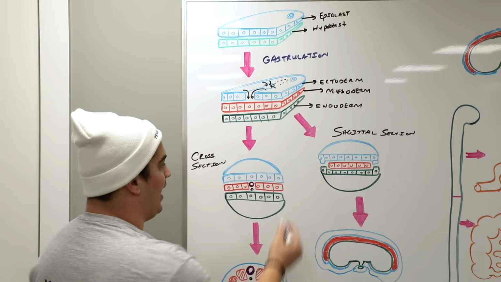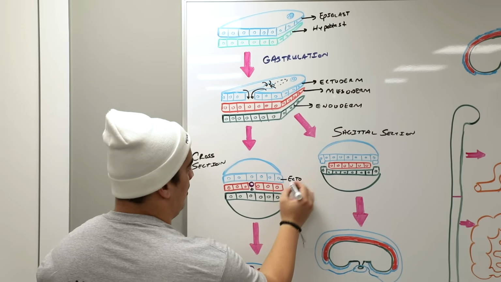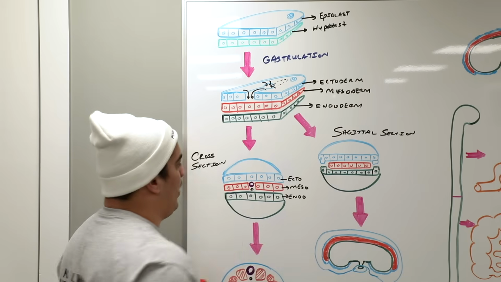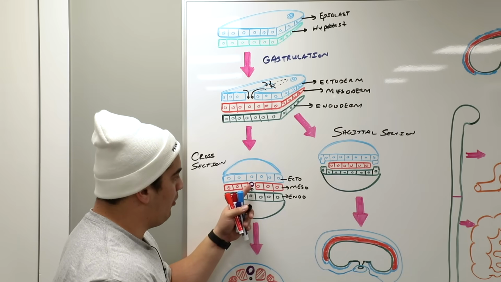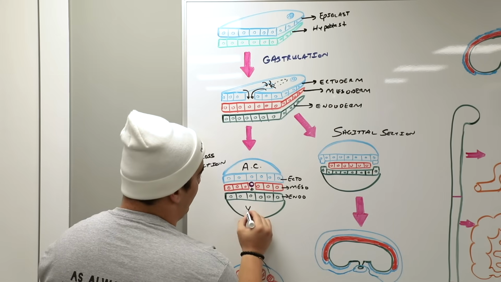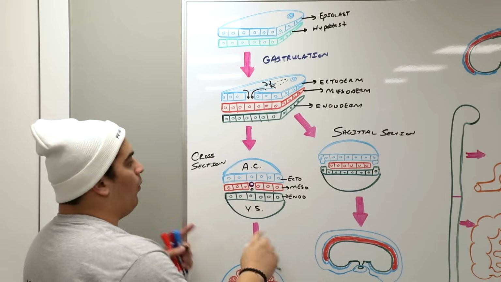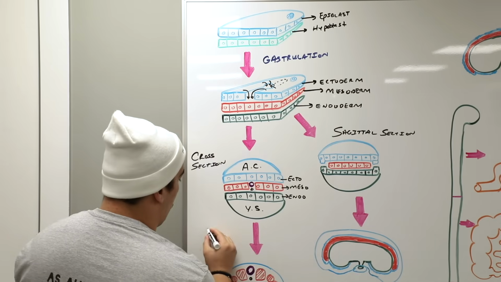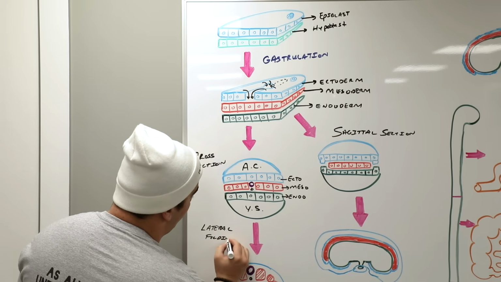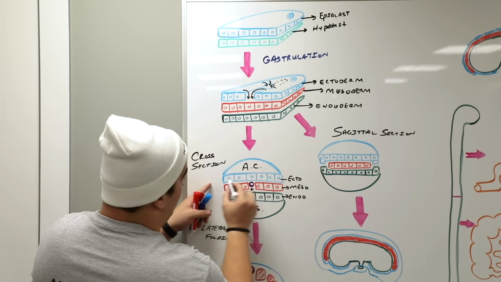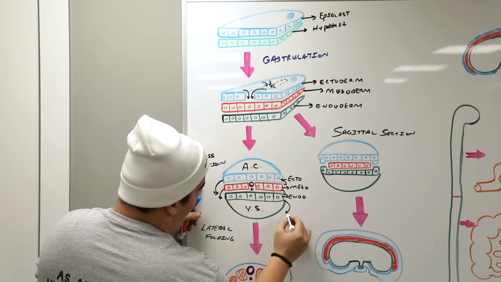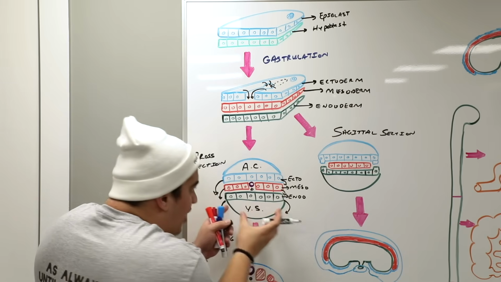So here's our cross section, and again, we're just going to label it here: ectoderm, mesoderm, endoderm. And then here is going to be your neural tube, which is in that maroon color, and black is the notochord. Above here is your amniotic cavity, and then below here is going to be your yolk sac. What happens, we already know this, you go through a process called lateral folding. That lateral folding process is where the edges of the ectoderm start moving this way. Some of the mesoderm moves this way. And then the endoderm moves this way, and it kind of hugs itself.